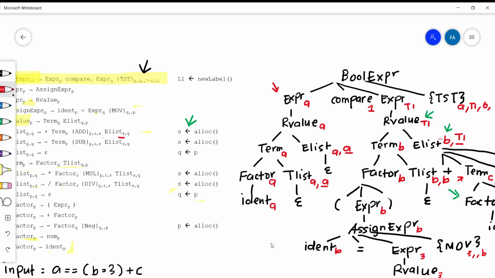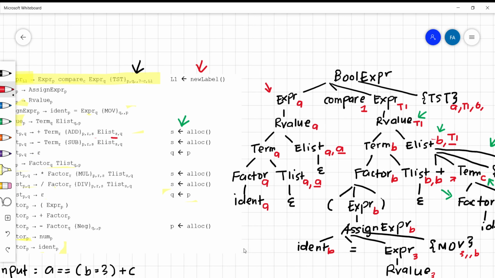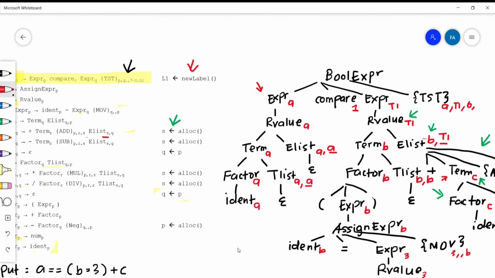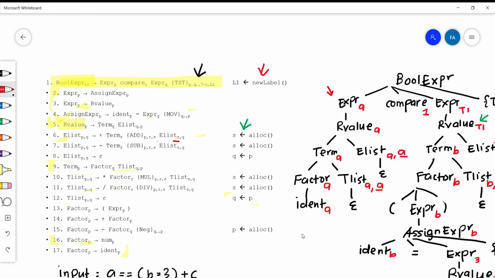And then L1. L1 is calling a method called new label. So if this is your first time calling this method, you will get L1. If it's the second time, L2, just like alloc. And finally, do not forget the attribute of Boolean expression.